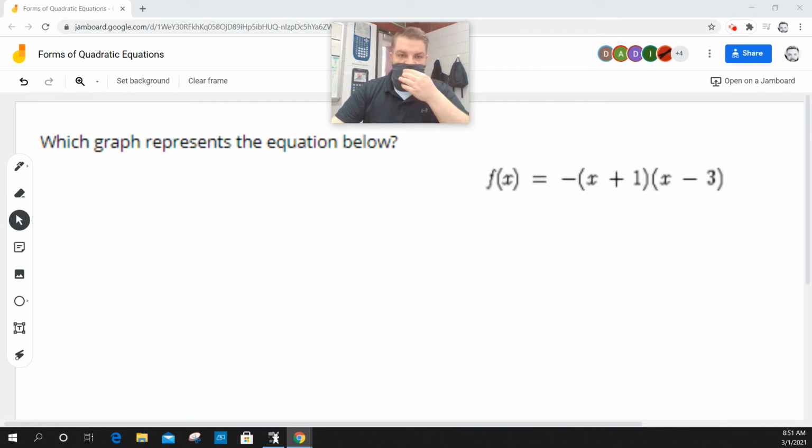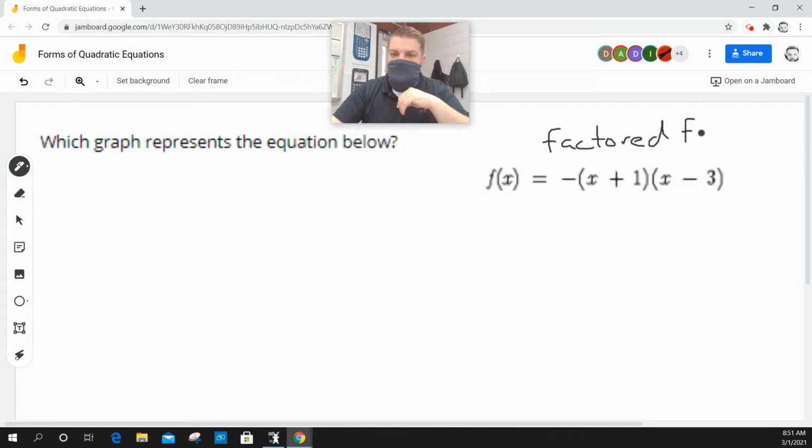All right, cool. So to graph this function, just remember that when you see it written like this, it's called the factored form. So write this down: factored form. It's still a second-degree polynomial because you're going to take this x and multiply it by this x at some point in time. But I already know for a fact where the zeros are.